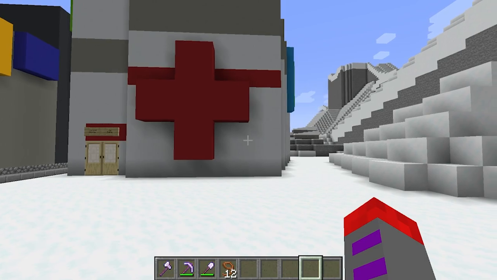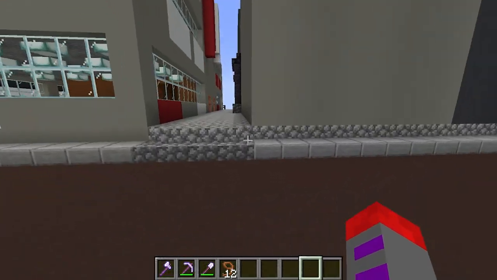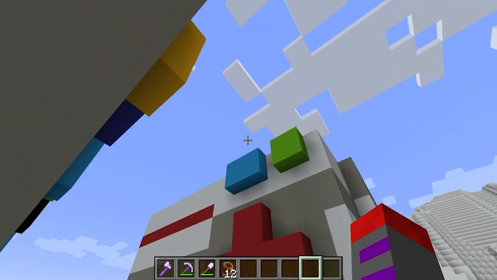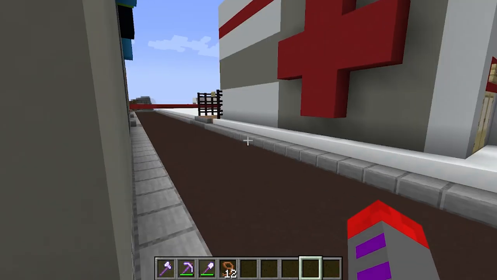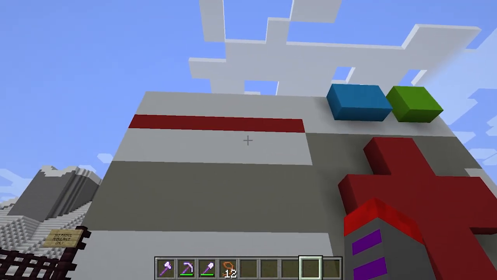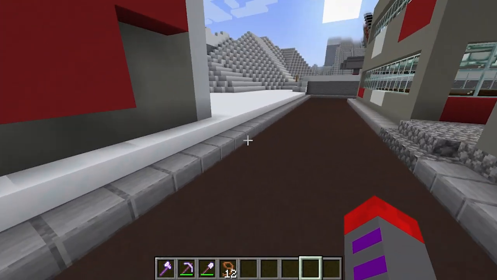Then I realized building this, that's going to look very boring and very monotone. Especially with white snow, white building. That's not a recipe for success. So I decided to splash some gray in and some red, and it actually turned out decent.